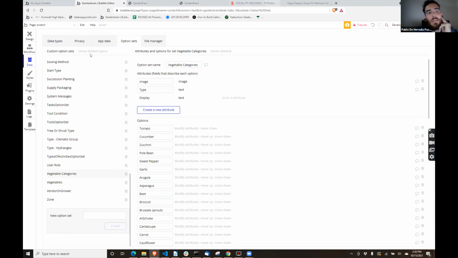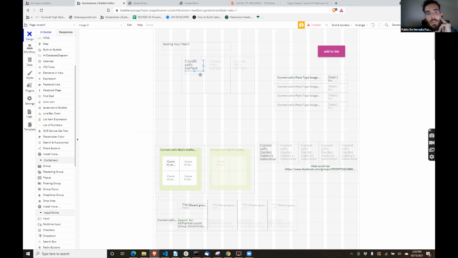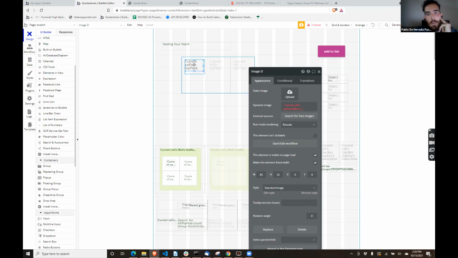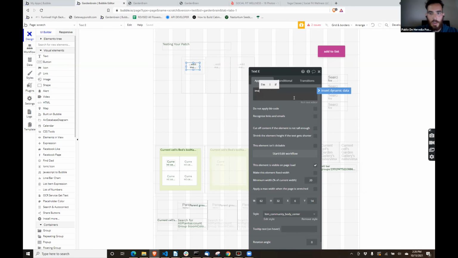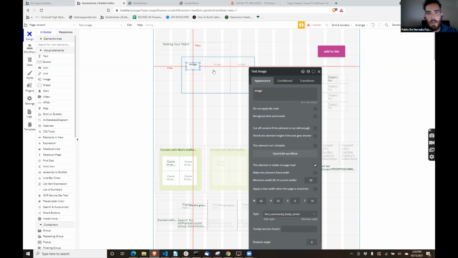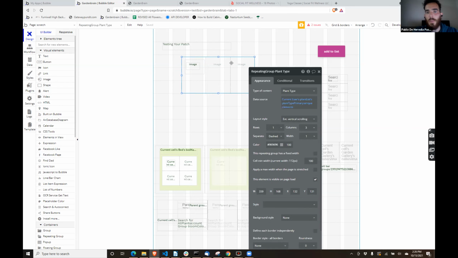And here, just to show what will happen, let's delete this image and just show a text and say image. So you can have 10 plants, and if you have 5 of one type, 3 of another, and 2 of another, you want to show 5 times image here, 3 times an image here, and 2 times an image here.